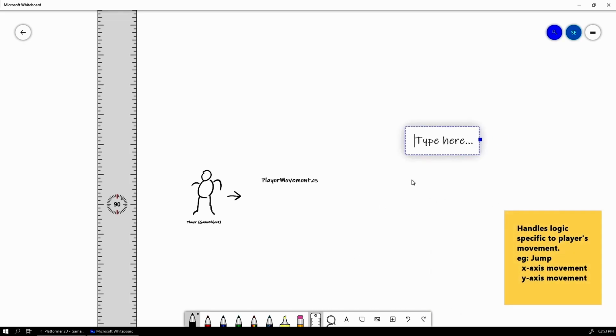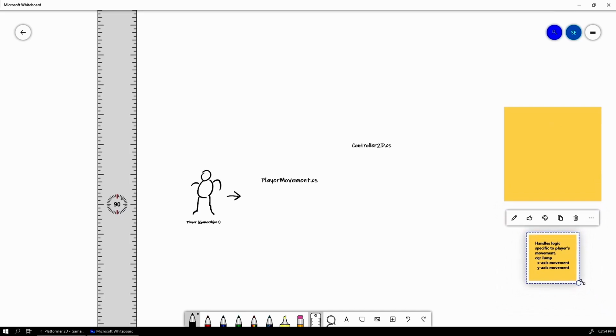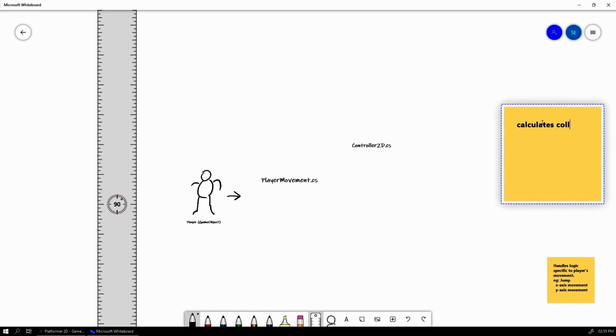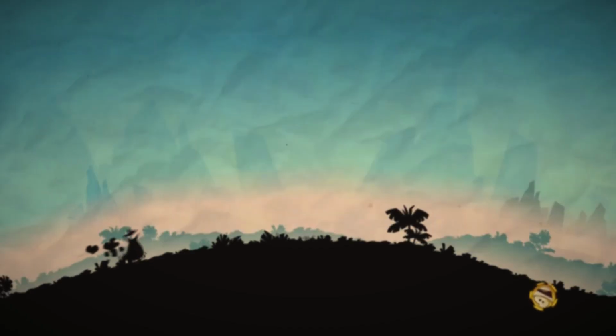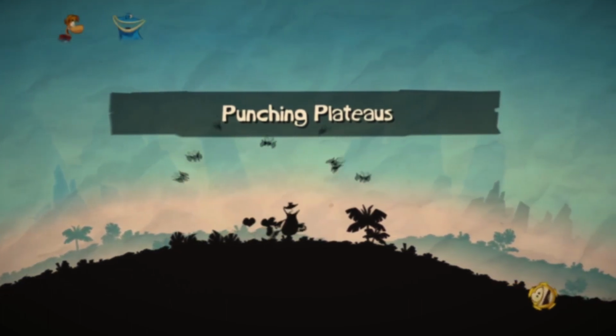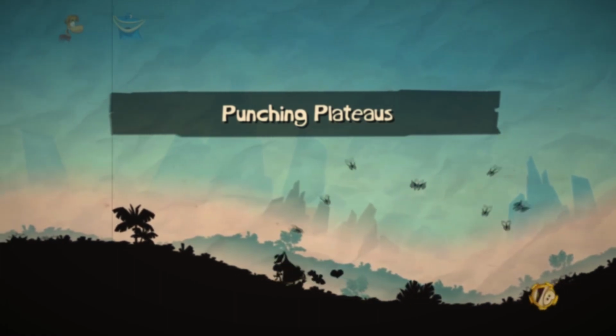So next we have a controller 2D.cs, and that would calculate our collisions and translate them into movements, and basically letting us know when we can move or when we should stop. It would manipulate our velocity accordingly, and it will send it to our player movements class. So it basically works as an observer class, which is a design pattern we often use in programming.